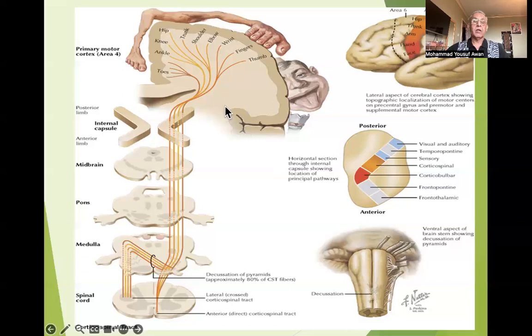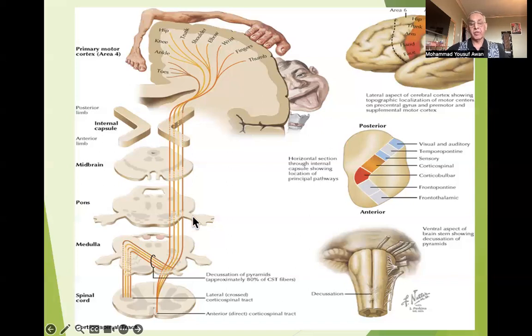Up here on the cortex, a small area will affect only some part of the body. But in the internal capsule, especially the posterior limb, where the motor fibers are concentrated, damage will result in dense weakness on the opposite side of the body. Similarly, in the midbrain the fibers are quite close together, and damage in the midbrain, pons, and medulla can cause hemiplegia or weakness on the opposite side. But we'll see how we can differentiate the lesion from brainstem lesions.